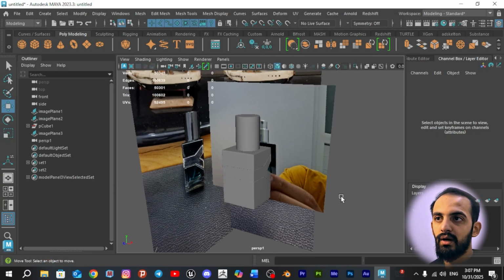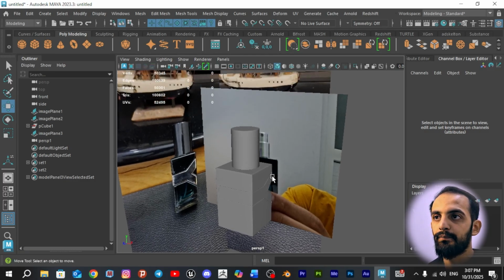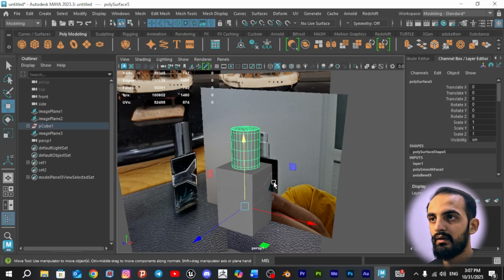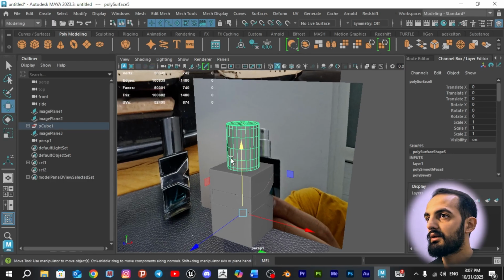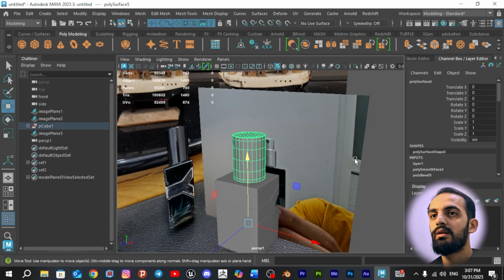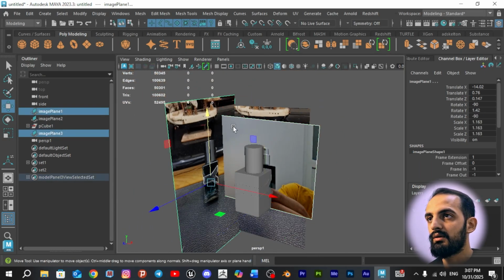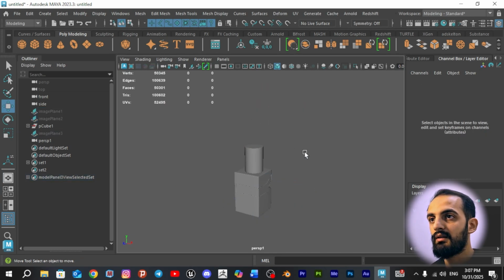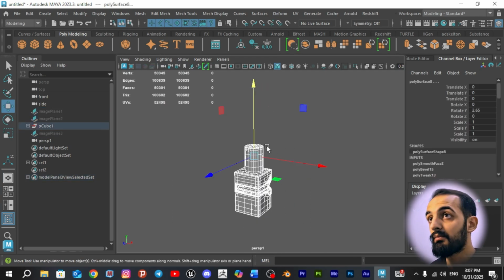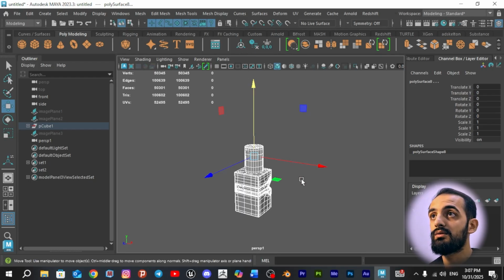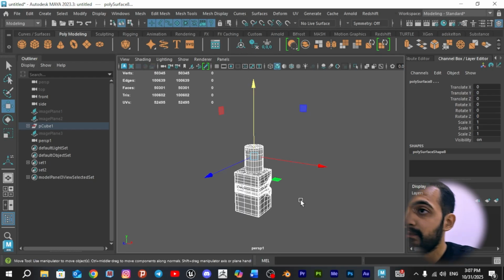Hello guys, in this part I'm gonna show you how to import the material to your model. Actually, in this part we need to select all our model. We don't need the references. I'm gonna hide that. I'm gonna freeze, delete history and use the center pivot.